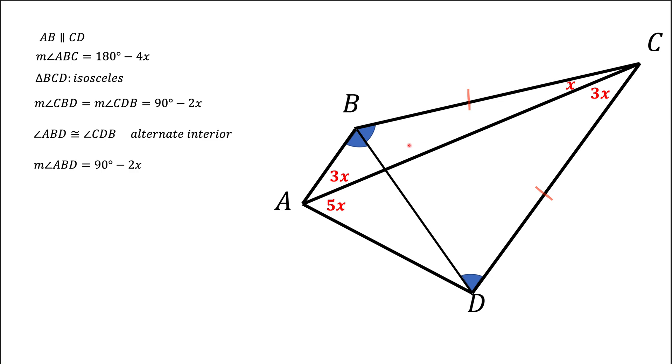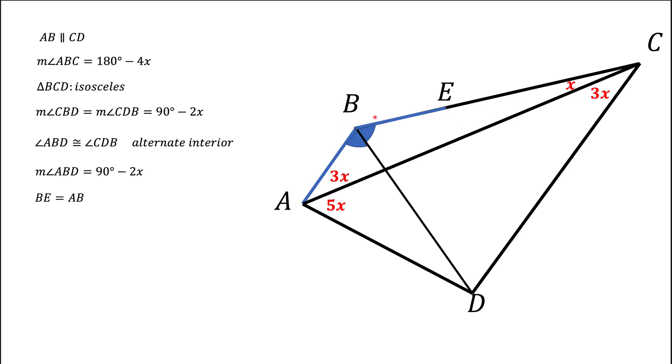That may be leading me somewhere. So what we're going to do here is let's build an isosceles triangle with BD as a bisector there. The way I'm going to do it is very simple. I'm going to put a point E on the side BC so that BE equals AB, and then I'm going to connect A and E. And now I've got ABE as an isosceles triangle. I can try to find all the angles in this triangle. The angle B I already know: it's 180 minus 4x. We know that this small angle A here and small angle E here have to be congruent, so those two angles should be 2x.